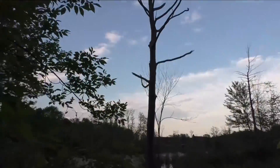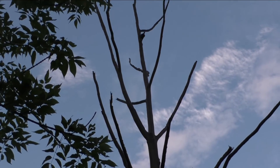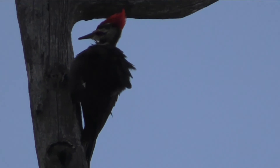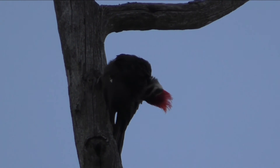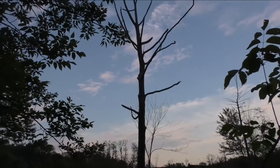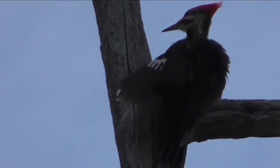Let's see if the Pileated is still there — let's look back at it for a moment. See that? Did you hear that? That's what I want to capture, whatever it is. It's rare that we get that much of a chance to look at one. Lighting isn't perfect, but it's not too bad — we've certainly had worse.